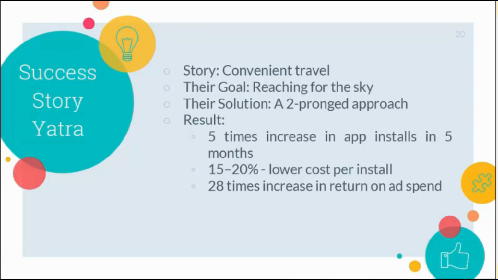Finally, Yatra used custom audiences to retarget its app users with app engagement ads and encourage them to book their travel via the app. As a result: 5 times increase in app installs in just 5 months, 15 to 20% lower cost per install, 28 times increase in return on ad spend.